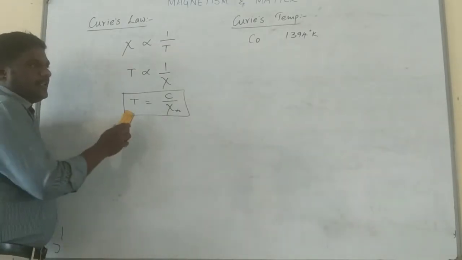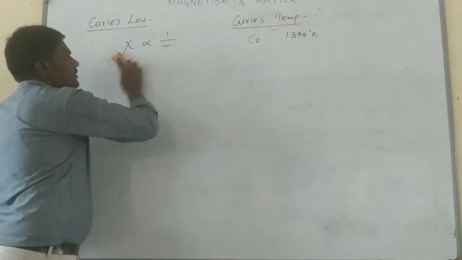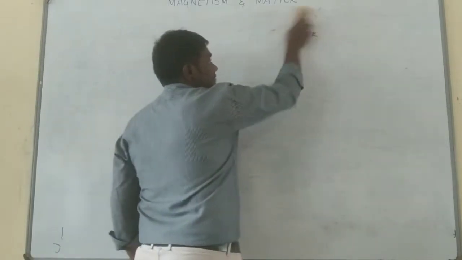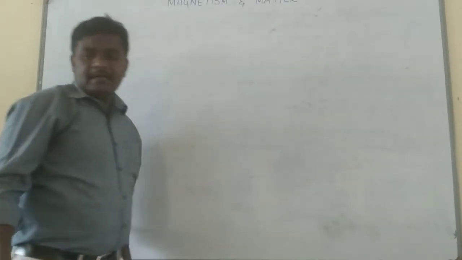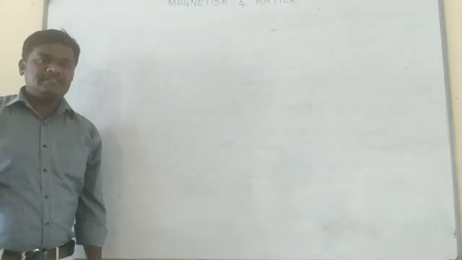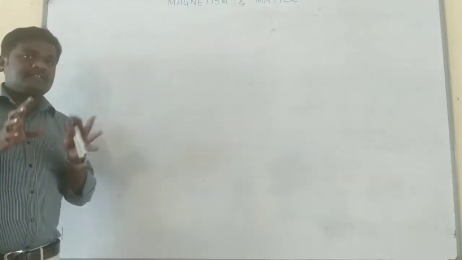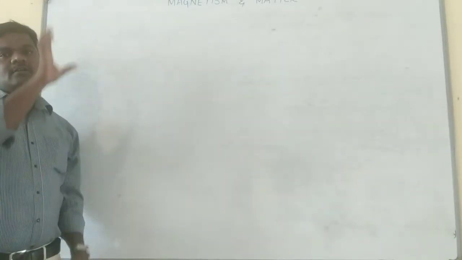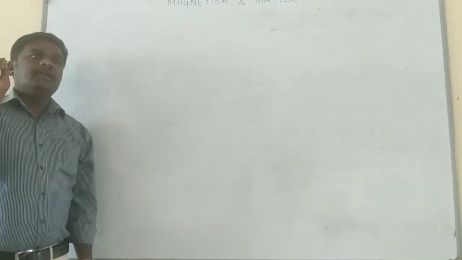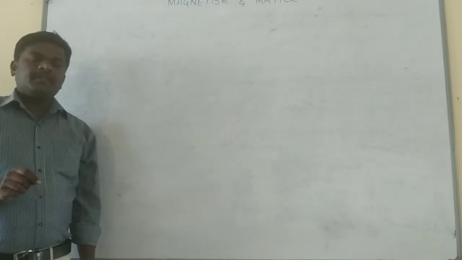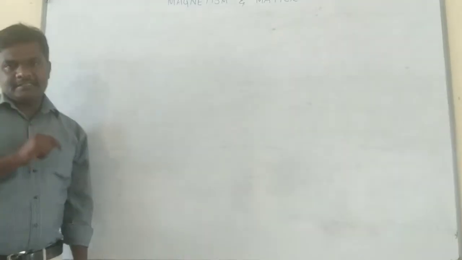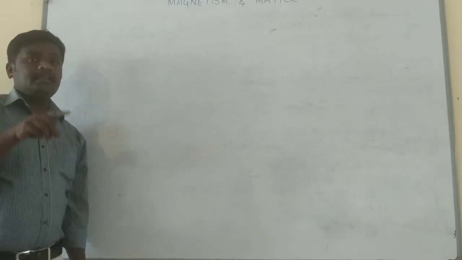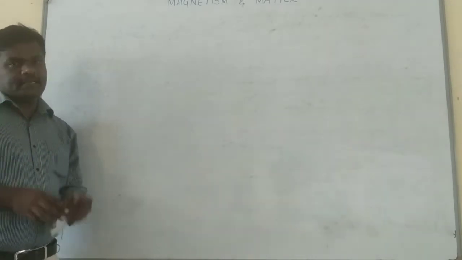Now let us get into the next concept. So here the next concept is what? I will explain how diamagnetism, paramagnetism and ferromagnetism can be exhibited by different substances. And what is the reason? If you put a question mark, that question mark will give you the answer: electron theory. In the sense, based on electron theory, I will explain how diamagnetism and paramagnetism are exhibited, and based on a theory called domain theory, I will explain the ferromagnetic nature.